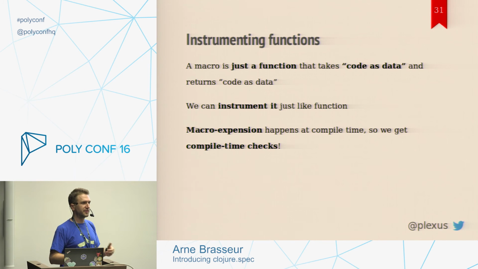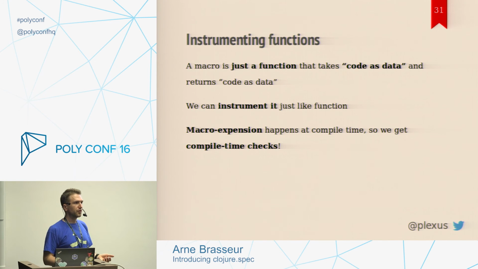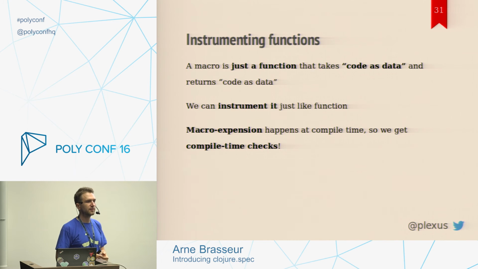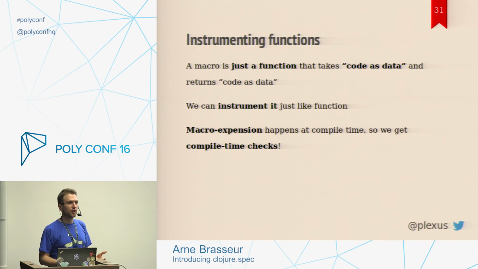but the nice thing about instrumenting macros is that macro expansion happens at compile time. So remember in the beginning I said that most of the benefits here you're going to get at runtime. You don't really get the compile time checking that statically typed languages get, but by instrumenting macros, you do actually get already at compile time, before any line of code is executed, warnings if you're using macros in illegal ways. So this is nice.